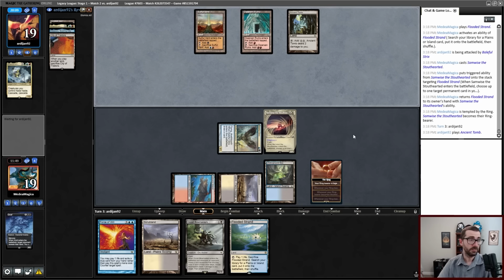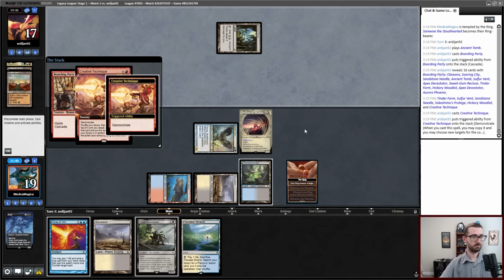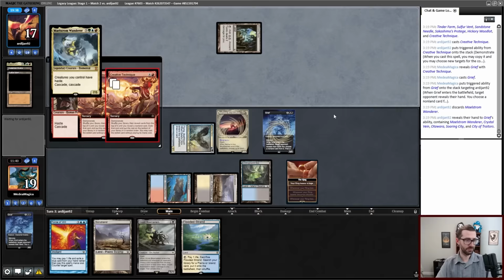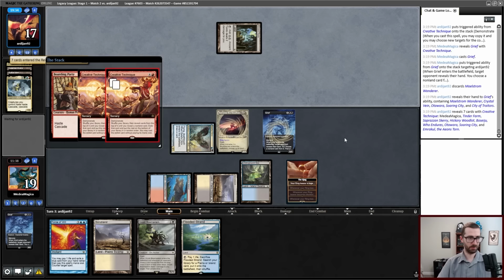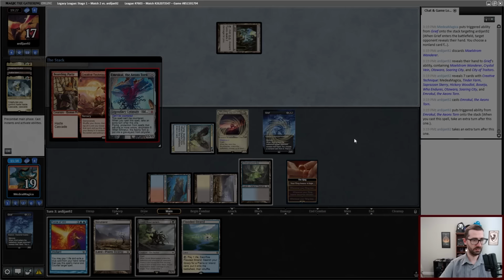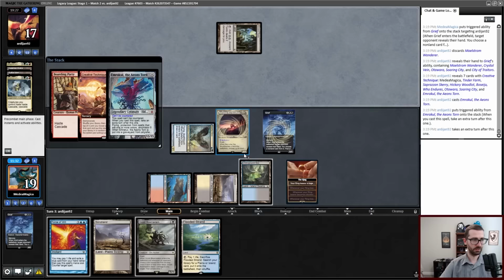Am I dead? Some portion of the time here, the answer is yes. So a creative technique happens. Opponent will demonstrate it. Grief, this is not the ideal time here. I'll take a card, but then I'm kind of hands off here, and my opponent gets to go wild. That alone I am not beating. I am comfortable conceding here.